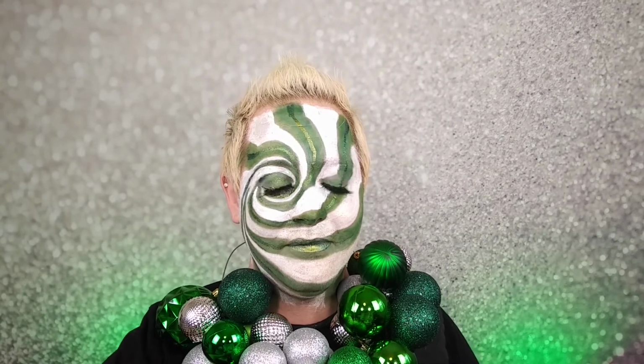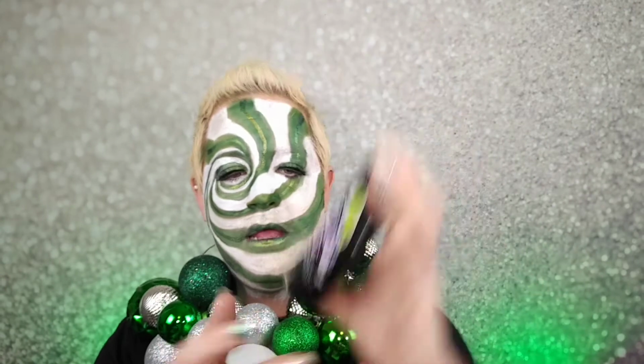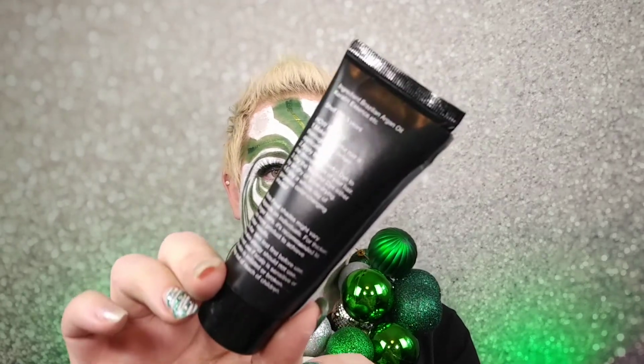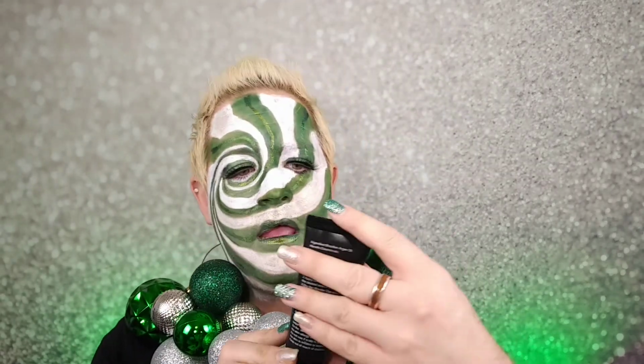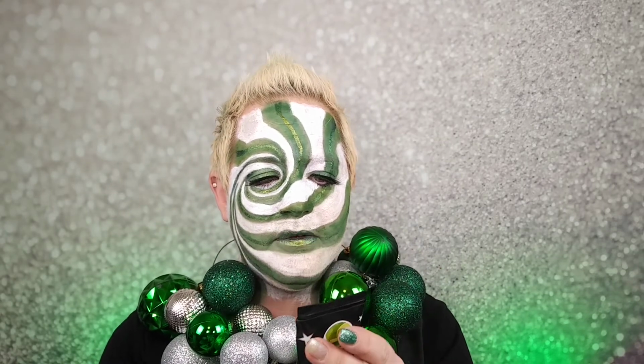Oh, there's one more thing. I almost forgot. I bought, dun dun dun, color changing hair gel. Okay, so this is called thermosensitive color changing dye, but it's just hair gel, and I'm pretty sure that this is just going to change color with temperature. It says the shelf life on it is 3 years, which is wild. And does it say it on here? Enjoy. That's what it says.